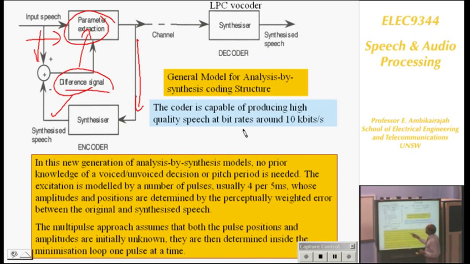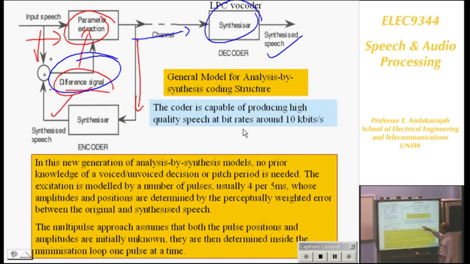So you will be in this loop for some time until you get the optimum parameter. Then you send the optimum parameter across the channel and synthesize them, and you get a very good speech. Before, you were analyzing and sending the parameters across and then synthesizing, and you haven't got any control. Now, you extract the parameters, synthesize locally, and subtract from the original. If there's an error, use the error to change the parameters until you minimize it. This difference signal has to be minimized. And that's your encoder part of the analysis by synthesis structure.